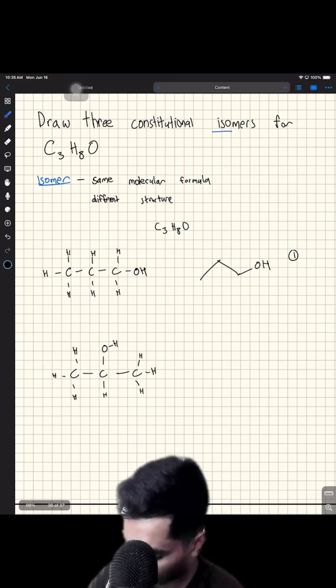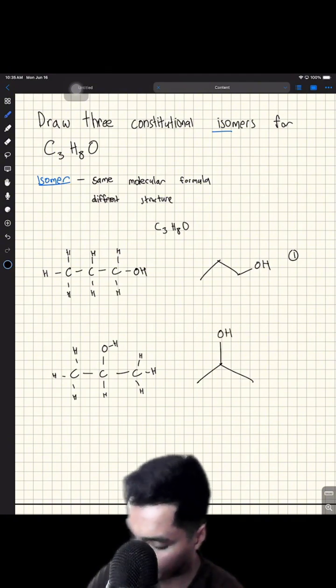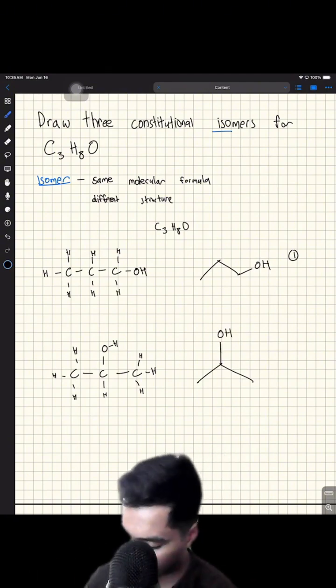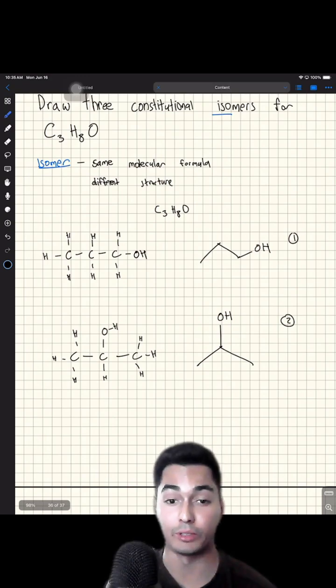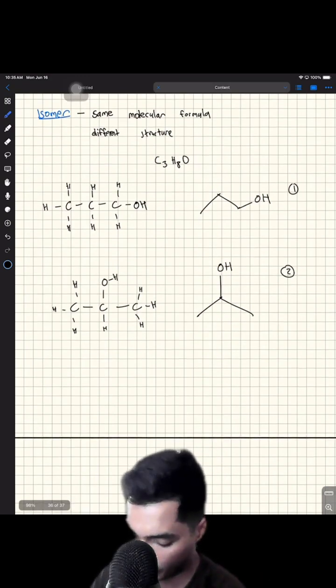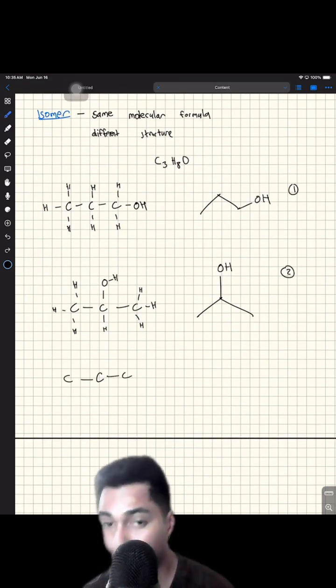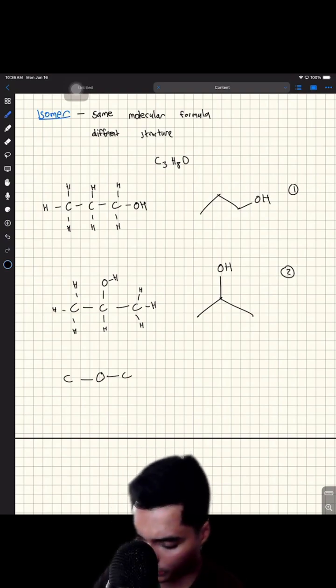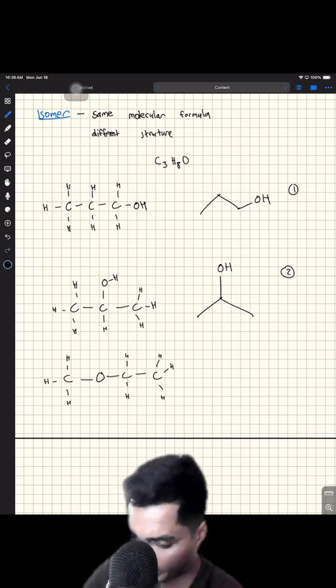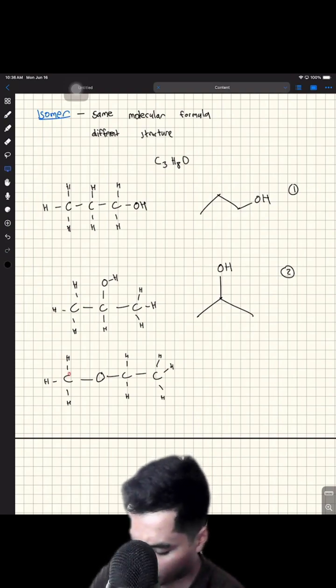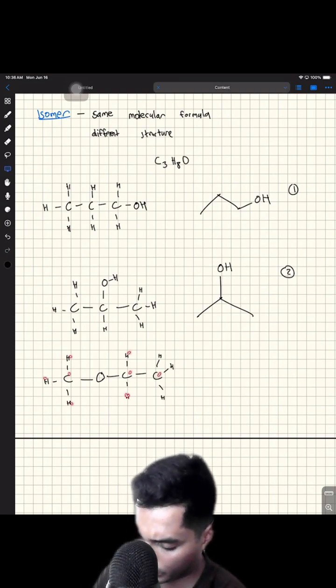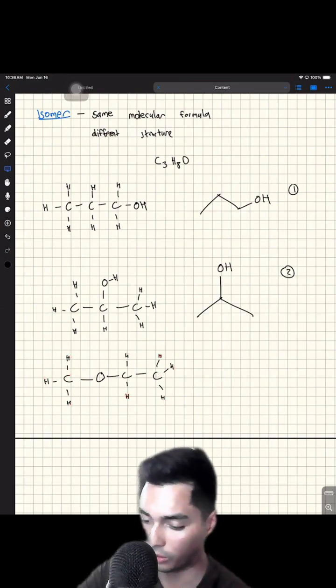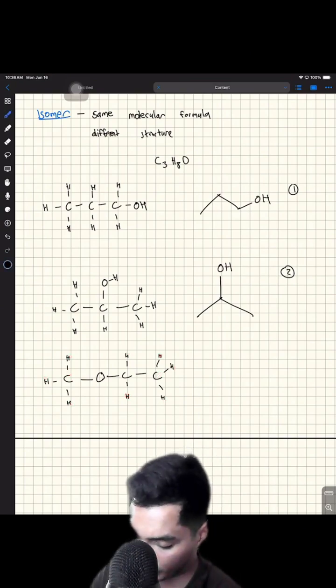Let's draw the line structure. We're going to have one, two, three, but then this time our OH lives right here. So that is our second isomer. And then what's going to be our third isomer? This one's going to be a little bit crazy. What if we go C3H8O, what if I turn this one into an O and then we have two carbons right here? Count the carbons: we're going to have one, two, three carbons still, one, two, three, four, five, six, seven, eight hydrogens, and one oxygen. So this is still our third isomer.